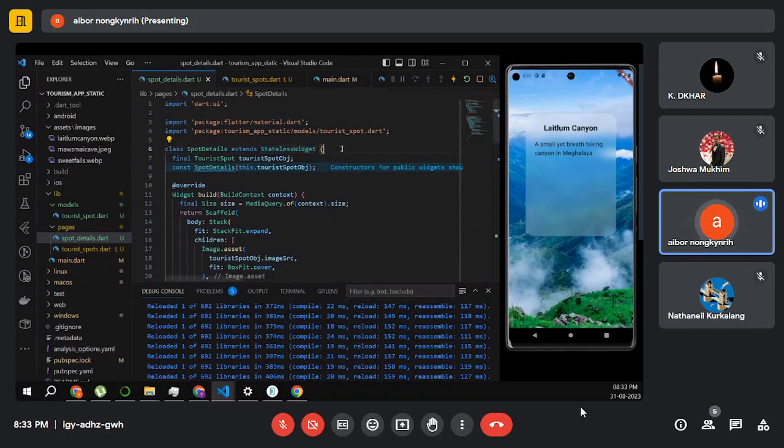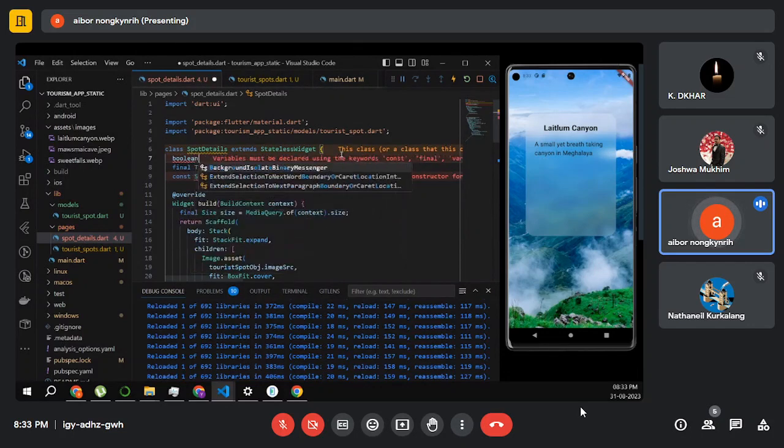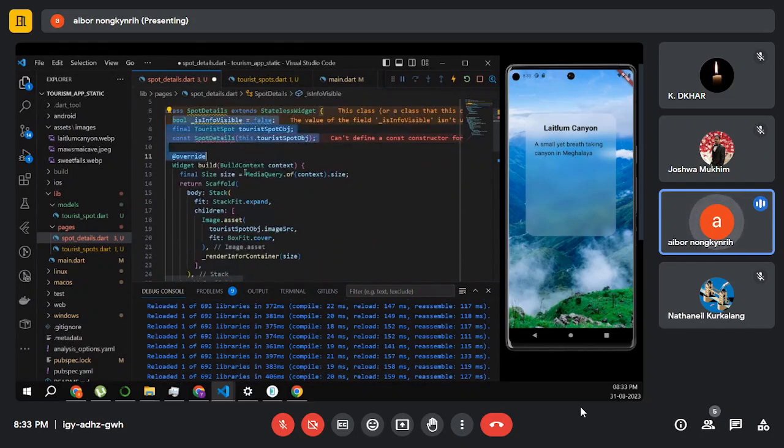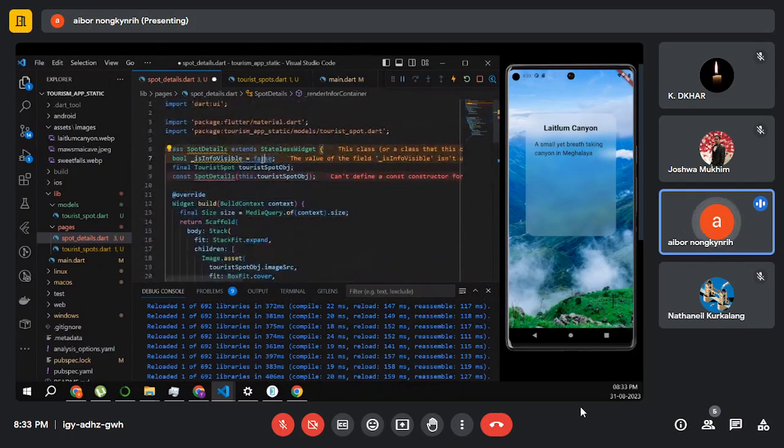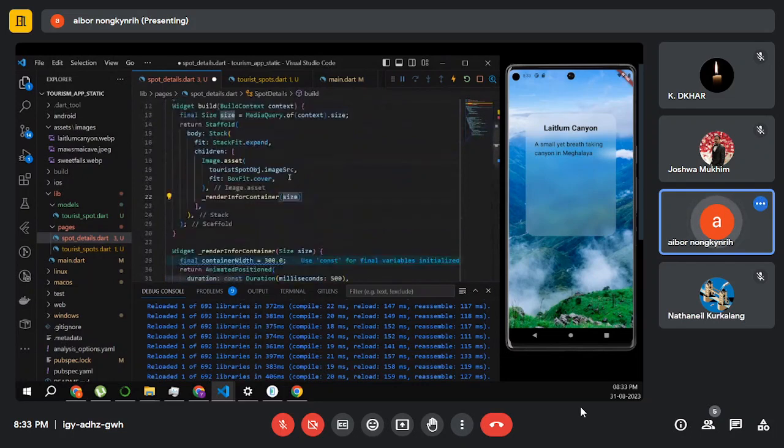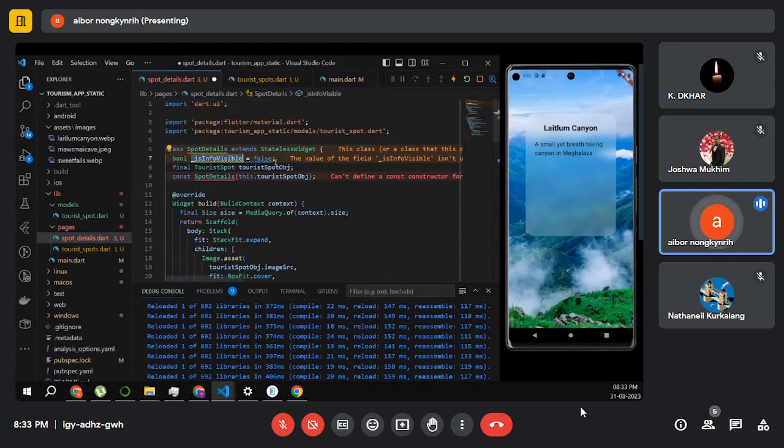Otherwise, if we call the variable like this, a private bool, isInfoVisible equal false, right? For now, maybe it's false. If you click on a button and you want to make this true, because it'll reset the state, it will render this entire thing right from the start, and it will always assign it as false. Because you're rendering this code right from the beginning, right? So it'll just assign it as false continuously. This value will never be true, even if you have the button click here and assign it to true, it'll always be false, because it renders the entire thing from scratch.